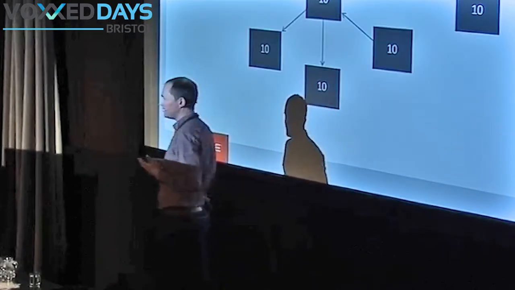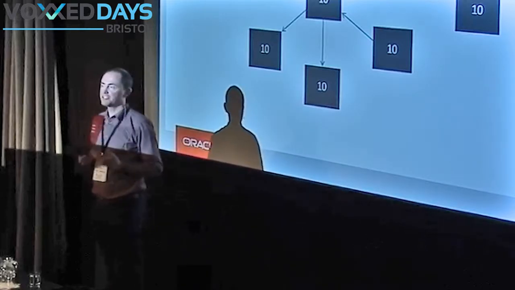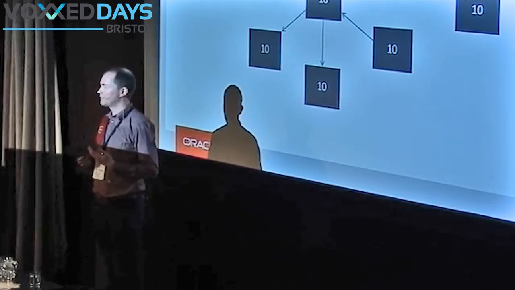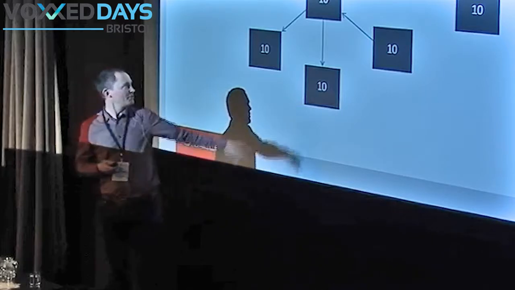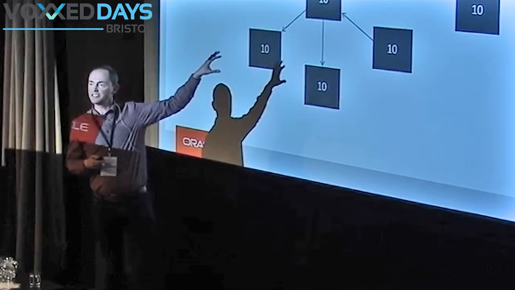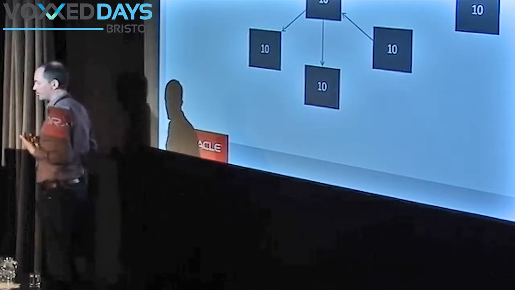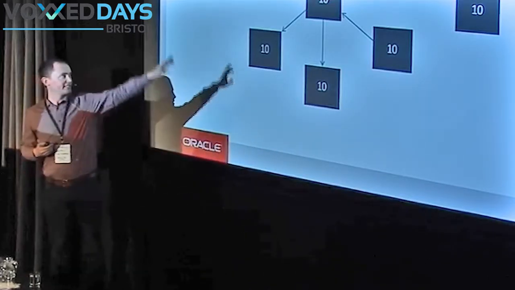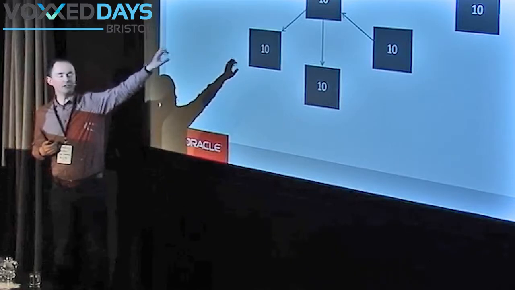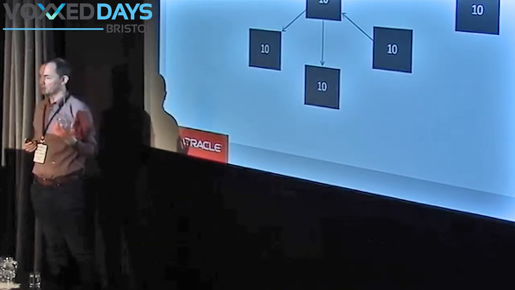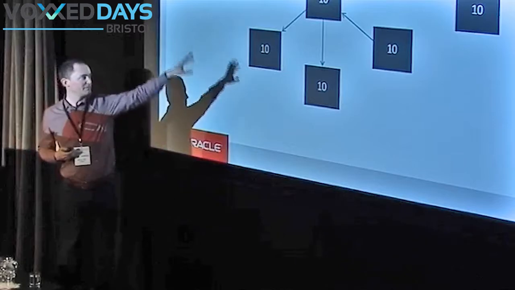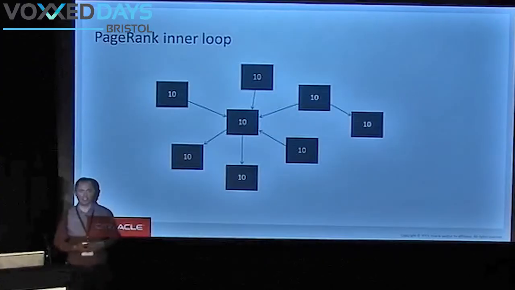So if we just look at PageRank initially as an example to provide a bit more context about the kind of algorithms that I've got in mind. What we're doing here is computing a value for each of the vertices in the graph to indicate in some sense the importance of the vertex. And the idea is that the central vertex here, the number 10 that everybody's pointing into, will become an important value and get a high value, and some of these peripheral vertices will get a low value.